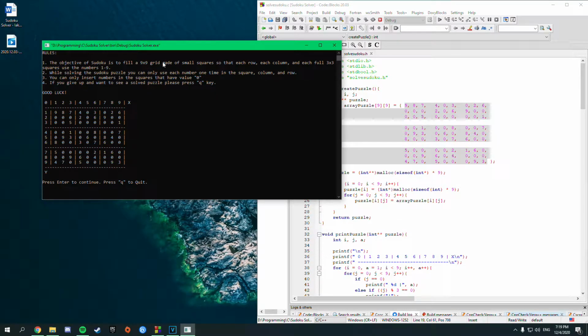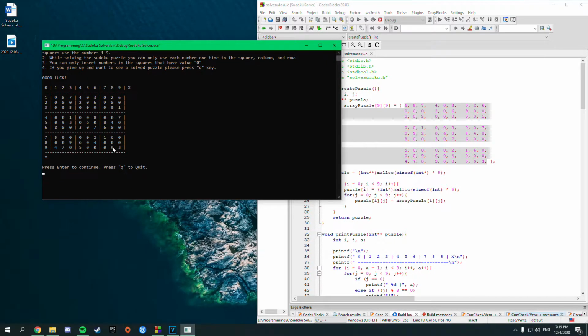So here are my rules, and this is the table. We can only insert numbers in the boxes which have zeros in them, and as you may know, we can only insert numbers which aren't in the vertical, horizontal, or in these squares. So in this instance we can check for numbers like 9, 8, 5 and 4. These numbers which I just mentioned can't be inserted into this box. Also 2, 6, 9 can't be inserted in this box. Also these numbers in this square can't be inserted in this box.